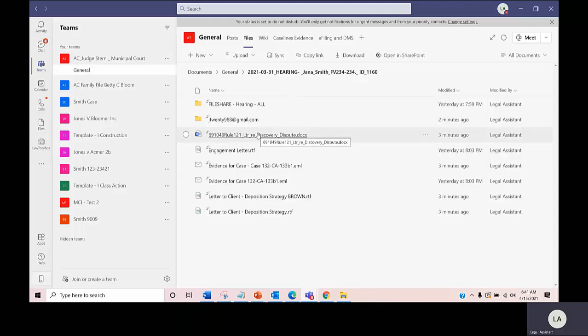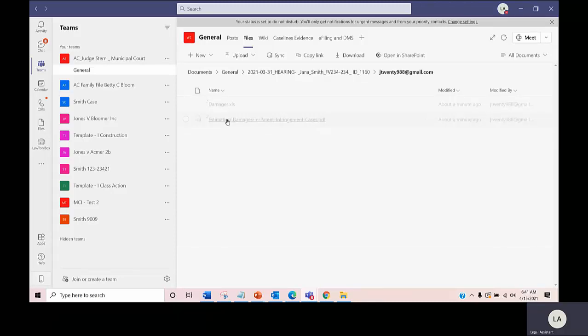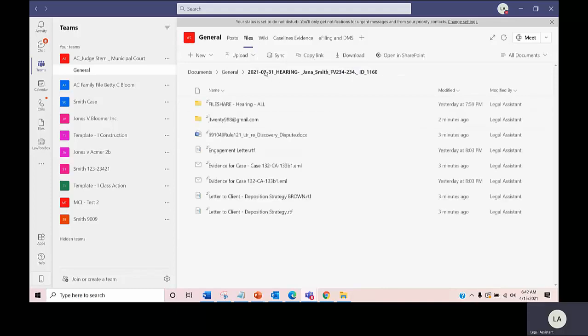I see the email, and here it is along with the attachments that were uploaded. I also see a new file that has been created by the witness. It was created by me when I did the file share, and here are the documents that were uploaded the evening before.